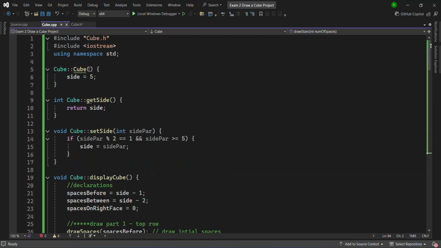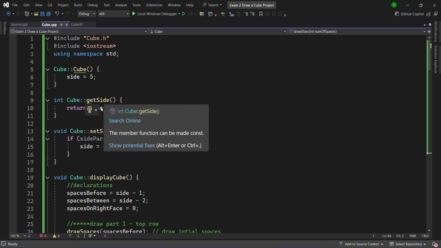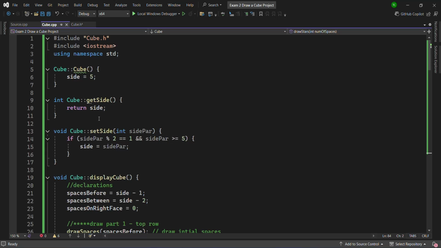So moving on over is our implementation file. Beginning of our implementation file, you must make sure that you include our user-defined header file that we've created, which is up here, which is our cube.h, and we put that under quotation marks, including the IO stream and the standard library as well. Coming on down, we're going to make sure that we return a side. We're going to use our getter to return the side from the user.